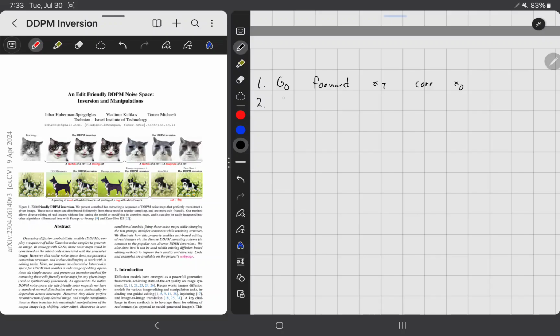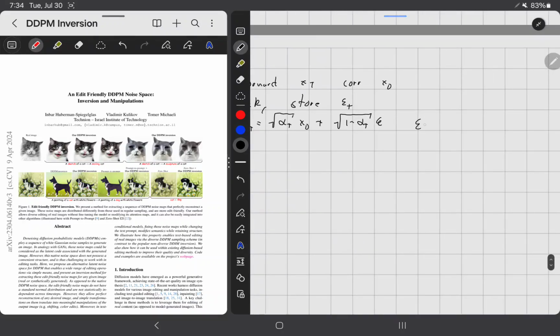So now what we do is we go backward using this noise latent here. And we're going to use our diffusion model, and we're going to store the added noise at each step. So we're going to store the noise at each step. Remember our formula, xt is equal to the square root of alpha t times x0 plus the square root of 1 minus alpha t times epsilon.